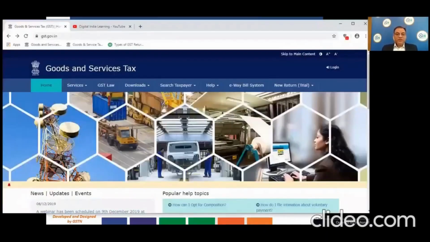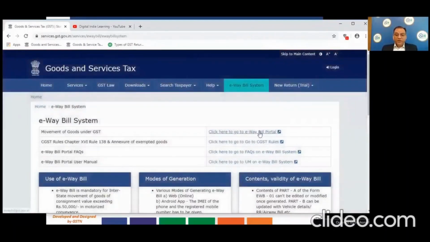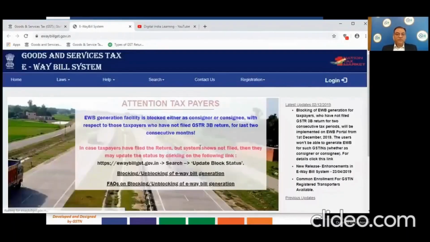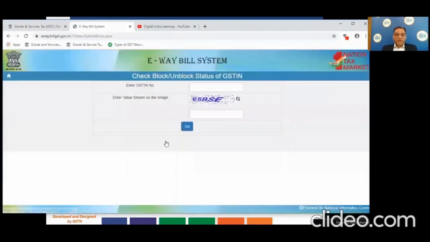So this is our GST portal. From the GST portal, you are aware that you can go to EWB system also. Now from here, you can navigate to EWB portal, click on proceed. And here under the search, you have an option of update block status. So please click on this and enter the particular GSTN for which you want to check the status.